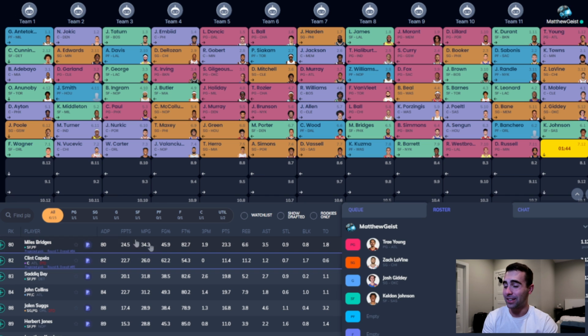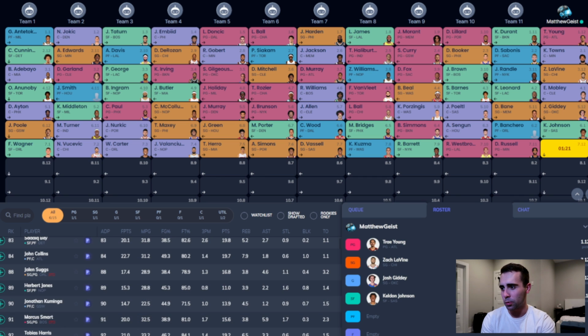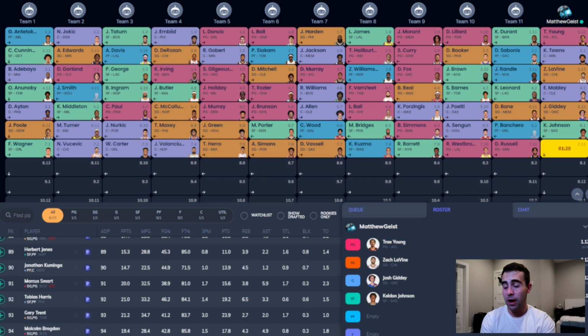Miles Bridges, wouldn't draft Miles Bridges in any leagues. Who knows? Herb Jones, and I mean, in the steal department, he should be really good. That's just a very deep roster. John Collins, though. I feel like I'm getting pretty good value there with John Collins at 7.12. Kuminga, I don't really want to touch too often. I think Sadiq Bey could have a bounce back here, at least shooting splits-wise. I like Cole Anthony a lot because of the injuries to Suggs and Fultz. I think he could be that starting point guard by year's end.